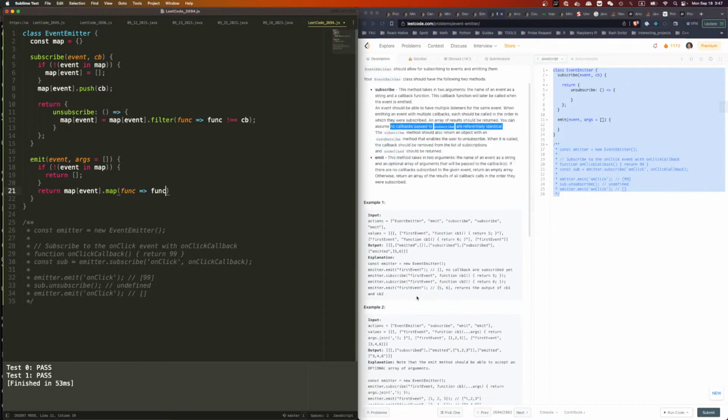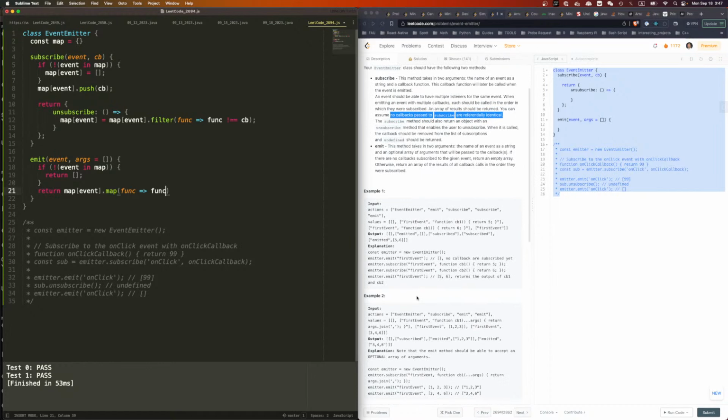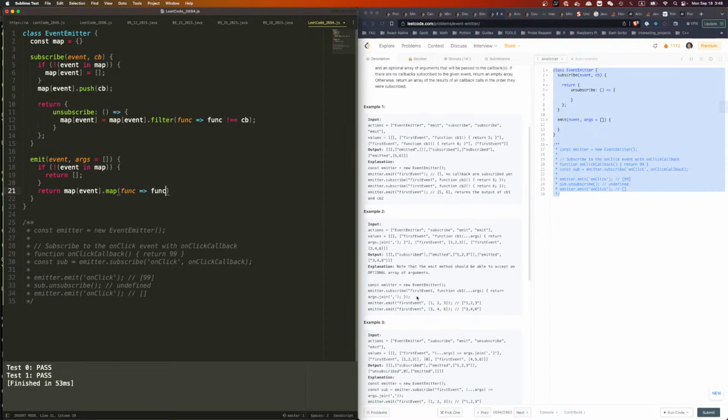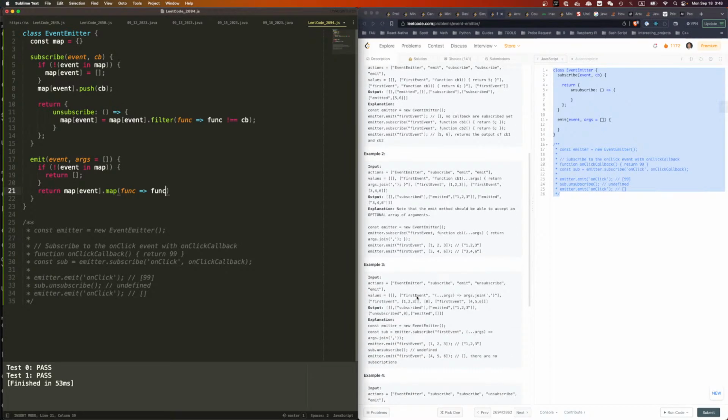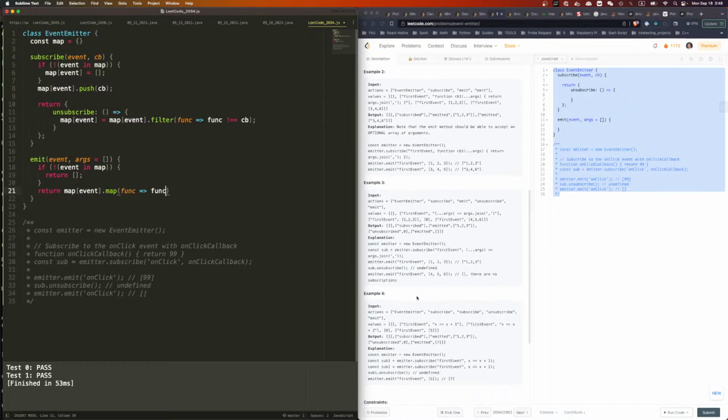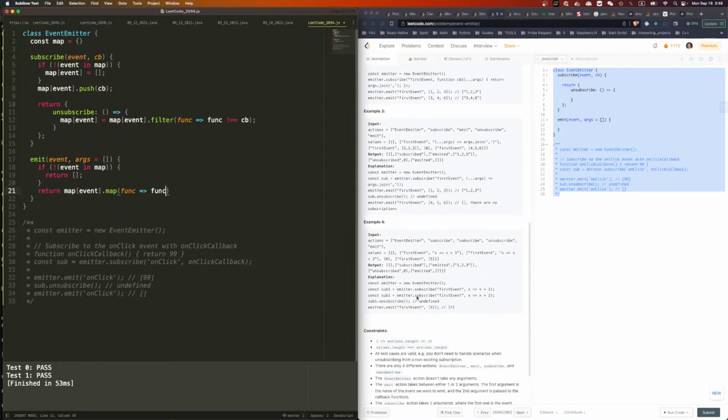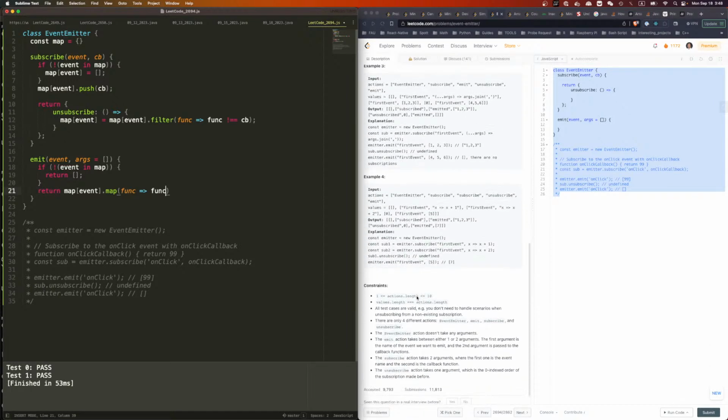we need to call, right? We need to call what? What are these arguments? Array of arguments. I bet this array of arguments might be, wait, what's this argument?